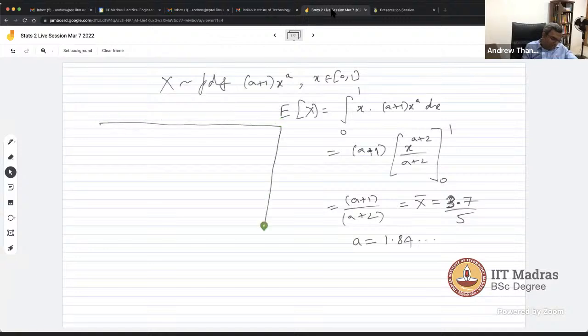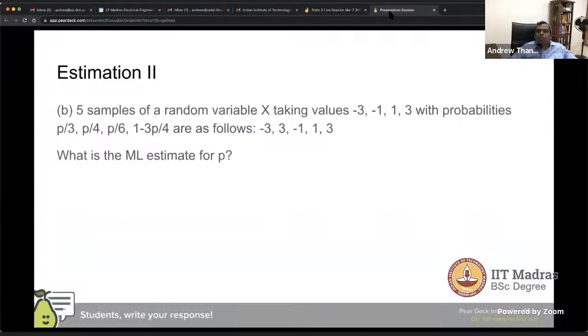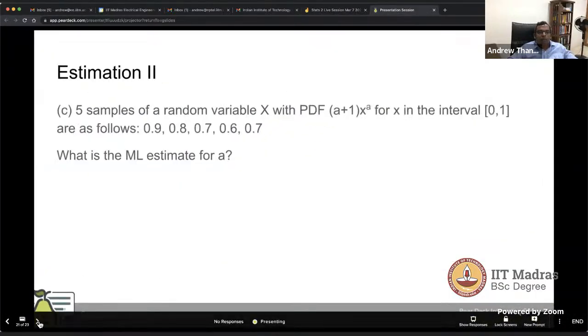So you get this P hat ML. It's going to be max over P. I think it works out as some P by 3. All those constants don't matter, right? So you just get P power 3, 1 minus 3P by 4 square. Okay. And you can take log and then differentiate with respect to P. You'll get ultimately one linear type equation. Solve it. You can find P hat. Okay. It's just setting it up in some very straightforward manner. Okay. I hope that's okay.